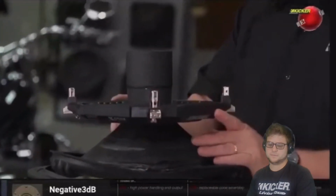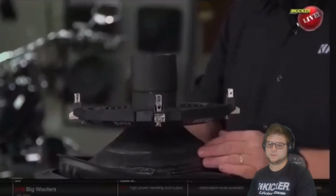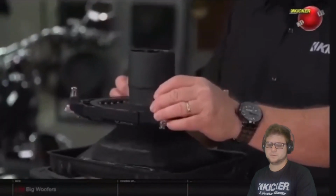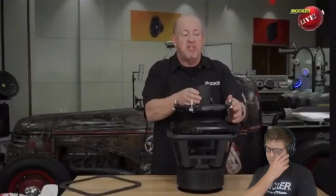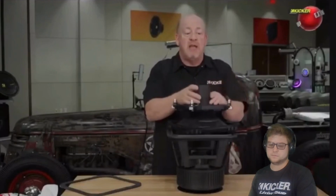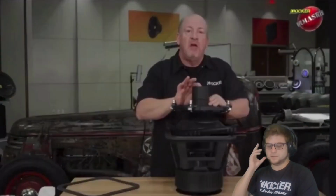We all know if you've got a bad connection on, say, a fuse holder, you get a hot spot and it's going to melt and burn up the fuse holder. Same thing. We want to make sure all that energy from your amplifiers is going to go right to this extremely high power handling voice coil, so we don't want any resistance, any hot spots. So we're going to give you this binding post that you can literally tie 8-gauge wire into the speaker. This ultra high temperature, extreme. Let me talk about that for a second there.